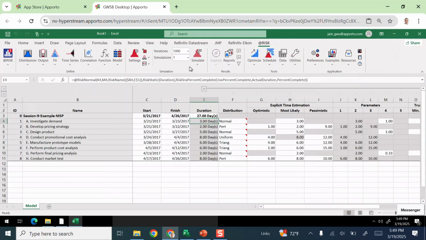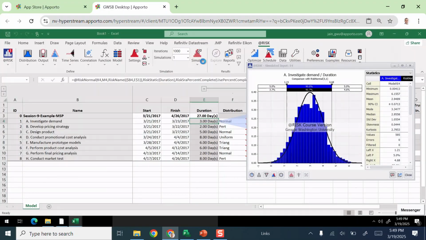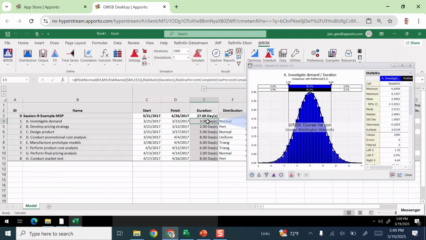But back to simulating, we can set here how many iterations we want. We'll just leave it at 1000 and click on simulate. And I realized I left my cursor on a cell for an activity. No problem. Once it's completed, we can select the duration of the project.